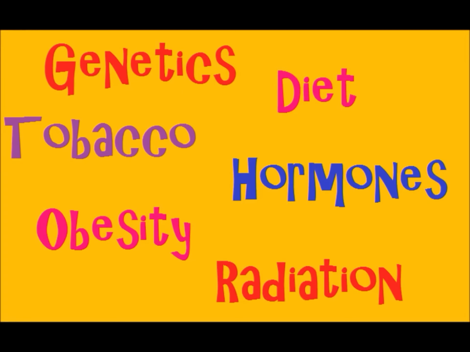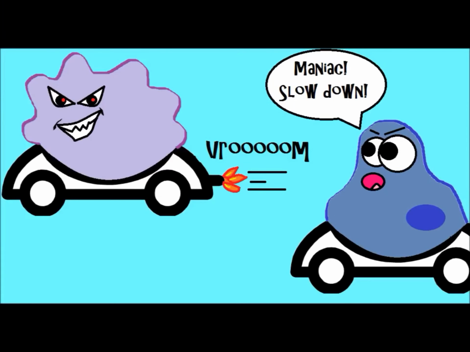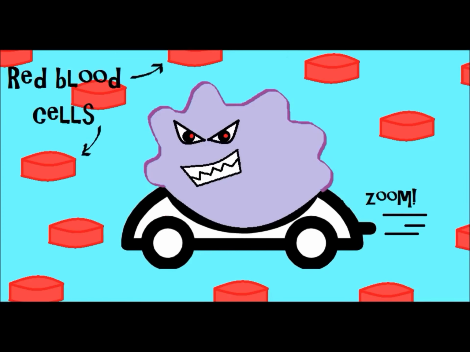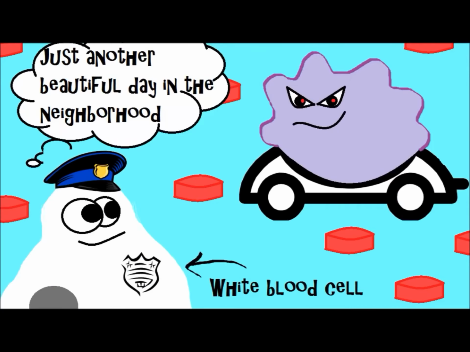So we're not really sure what causes them to escape these checkpoints. There's a lot of risk factors that a person can have that can increase their risk of this happening. But when these cells get past these checkpoints and grow out of control, they become a problem because many times they can travel through the bloodstream, they start growing out of control, the body can't identify them and destroy them with the immune system, so this becomes an issue.